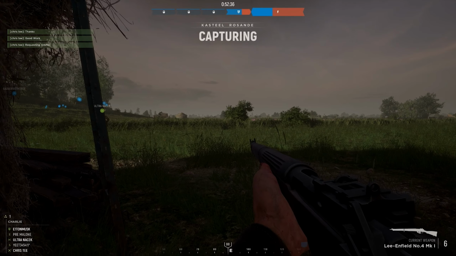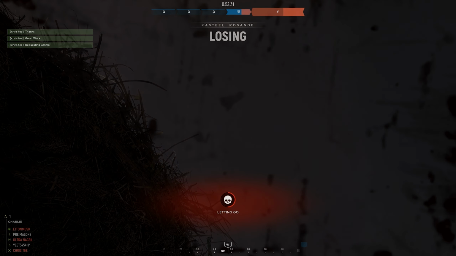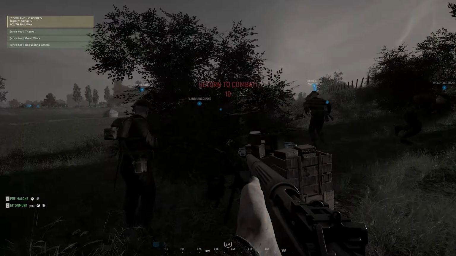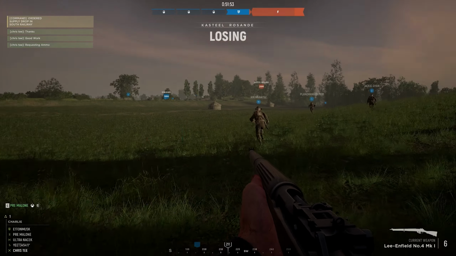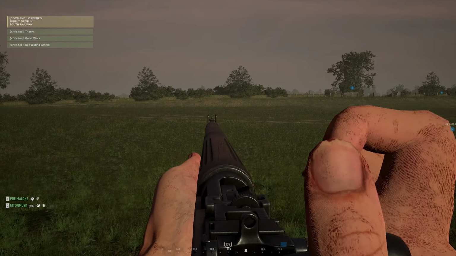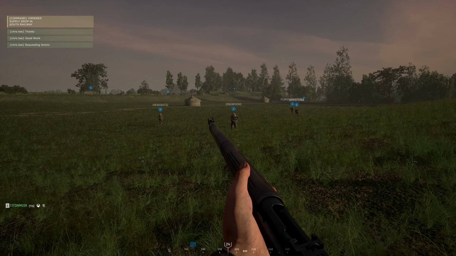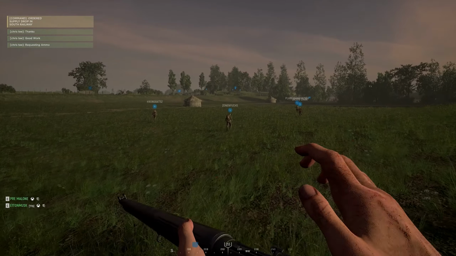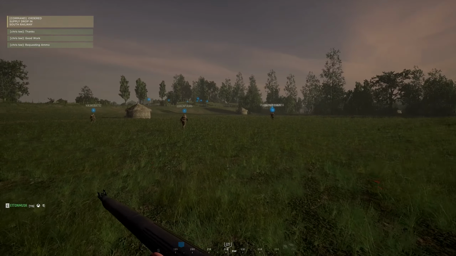Now we've spawned with the Lee Enfield Number 4. Oh, we're dead. Can't really show you that yet. Right, let's try again. We've spawned as riflemen and we've got the Lee Enfield Number 4 Mark 1. Believe this might be, no, it's not semi auto. Bolt action again. Brilliant. Don't really get much firepower as the Brits, do you?